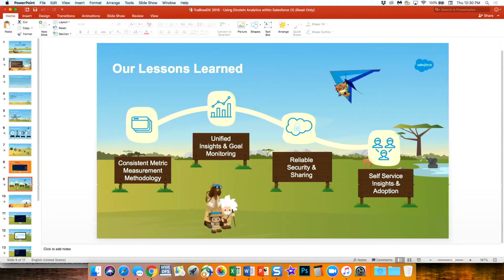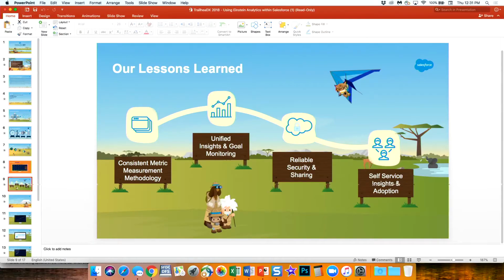So some of the lessons that we learned here, again, I mentioned consistency and metrics. We brought data in from Excel, from Hadoop, from all of the different sources, and we wanted to make sure that no matter where we were, what we were displaying, they were all consistent across the board, and there were no discrepancies in the results. The other thing was unified insights and goals. As Guru mentioned, we've used Business Objects in the past. We've used Excel. We wanted one platform that was consistent across the board. So we picked Einstein Analytics.